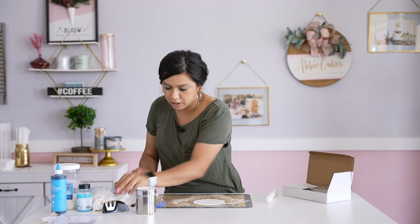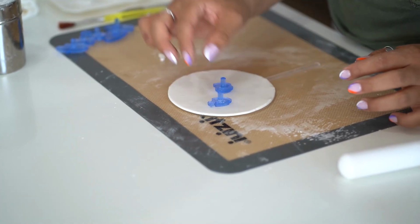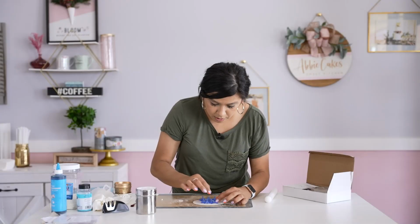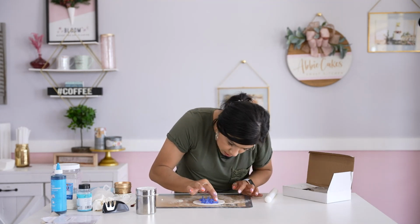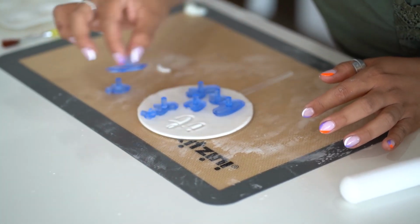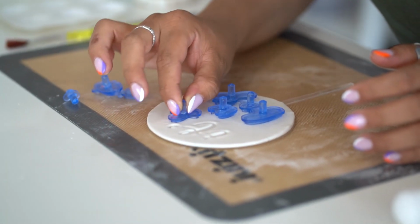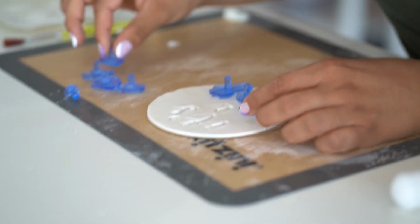So now let's impression our saying, "It's a boy." I'm just gonna get everything in place before I actually push down. Okay, so I think we're in a pretty good place. I'm gonna start with the "it's." I'm just gonna push down. You wanna go firm enough that you can get in here and paint, but you don't wanna go all the way through to the acrylic. That looks good. We'll do the A.